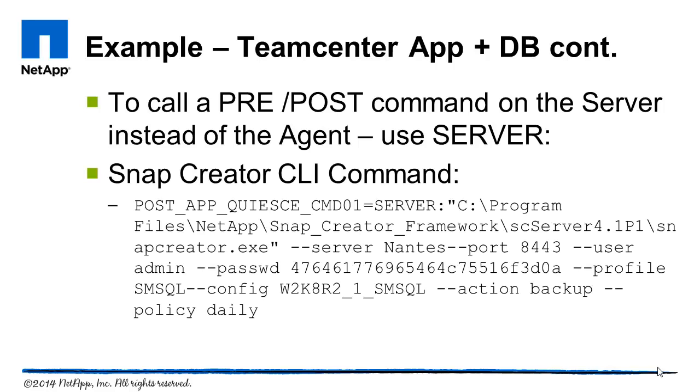Here's an example of the command that I'll be using. Using the post app quiesce command runs the smsql config immediately after the Teamcenter database is put into read-only mode. The SERVER colon portion tells Snap Creator to run this command on the Snap Creator server, and the rest of the command is the CLI command for Snap Creator. Let's take a look at how to nest or call a config from a config in Snap Creator.